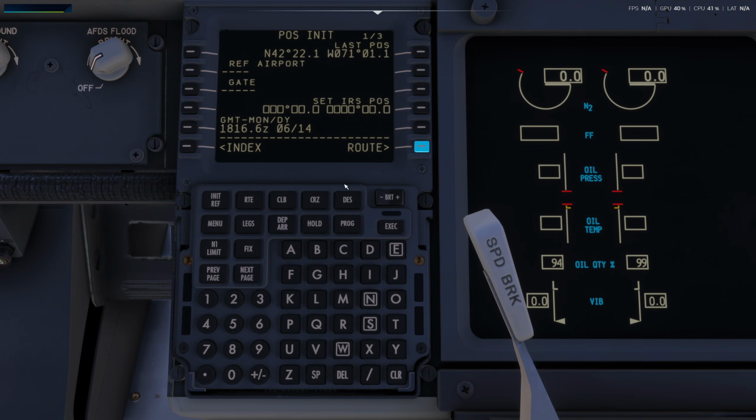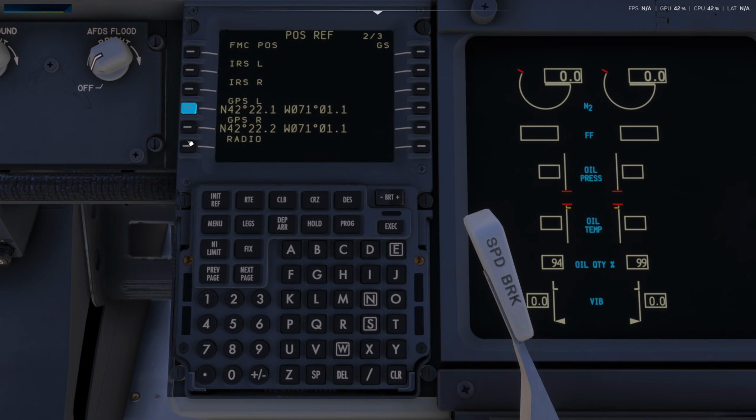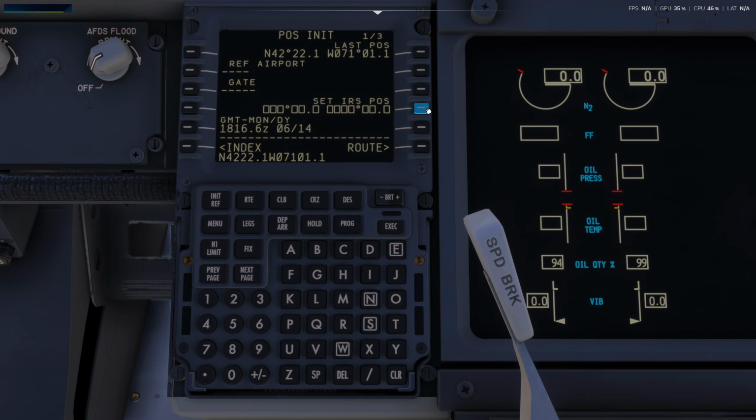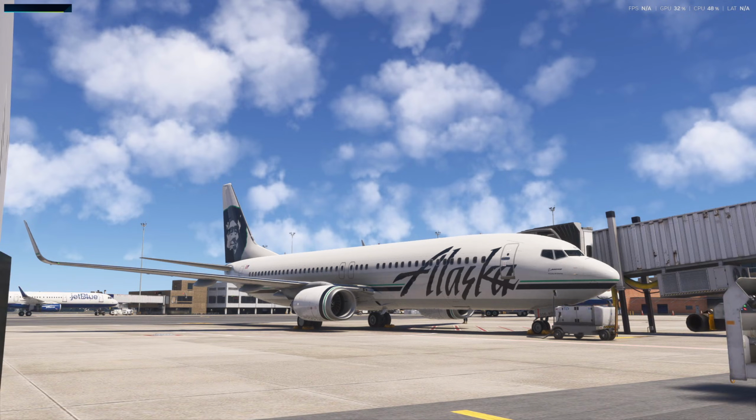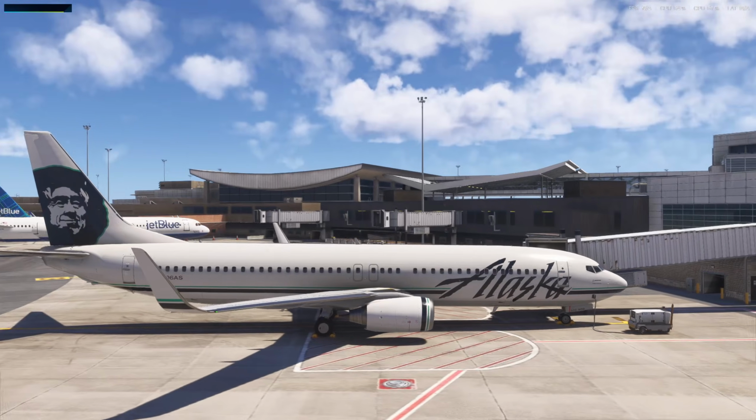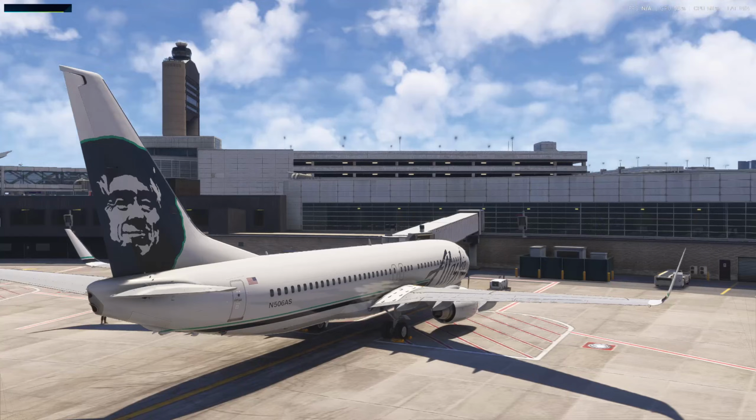So with that out of the way, let's just go into the FMC and start entering our position initialization. Next page, grab one of the GPS positions and plug it in. Reference airport, we can put what at this point, because we selected the position based on our GPS coordinates, it wouldn't be necessary. And if I remember correctly, we should be at gate 8. Let's check the gate number if we can spot it here.